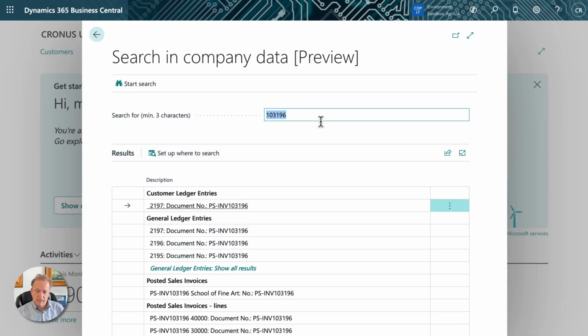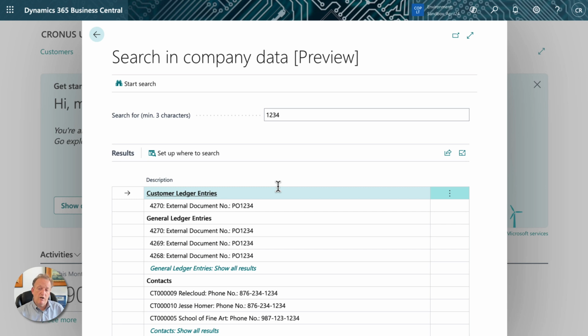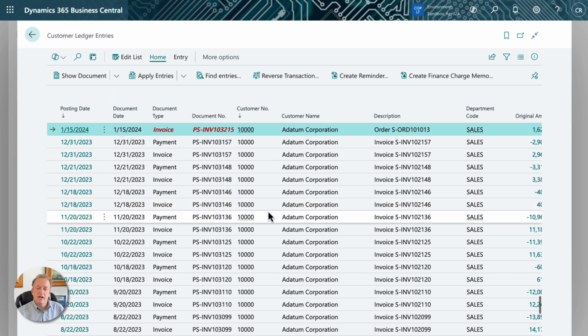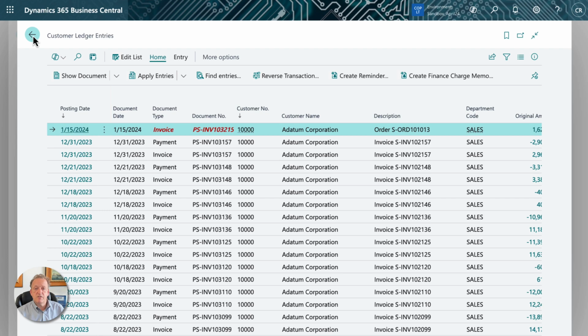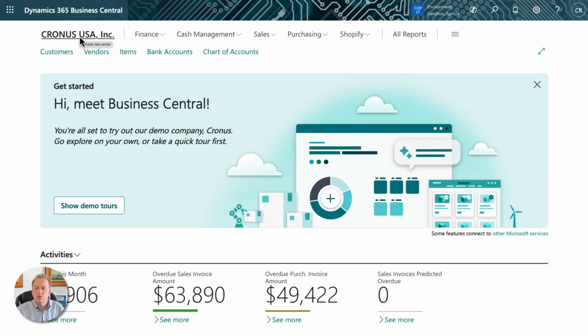Back in my search feature, I can also search for something that has been commonly requested by many of our customers, and that is the ability to search not just for our internal document numbers, but also for PO numbers. So in here, for example, you see the customer provided me with the PO number 1234, and this system quickly finds the document that's related to this PO, which is this particular invoice. And of course, noteworthy is it's doing an in-string search, so it's finding PO 1234, even though I only typed in 1234.